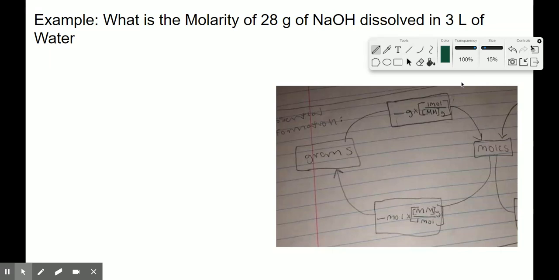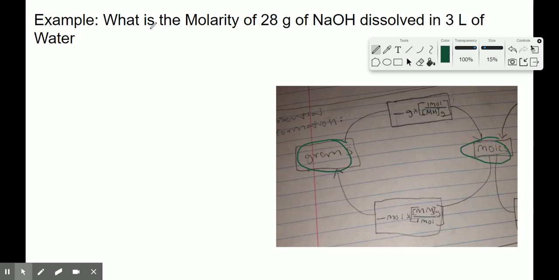Taylor, you have a great question about using this molar conversions chart when we do molarity. Yes, this chart is super important because we need to be able to convert between grams and moles. So looking at your chart, I'm only going to worry about the left half where we go from grams to moles. And we'll get to that in a minute.